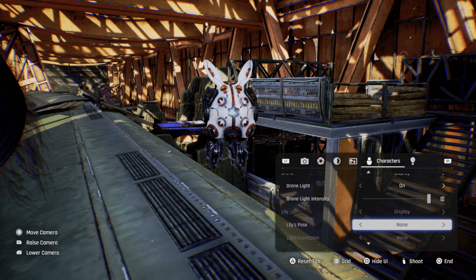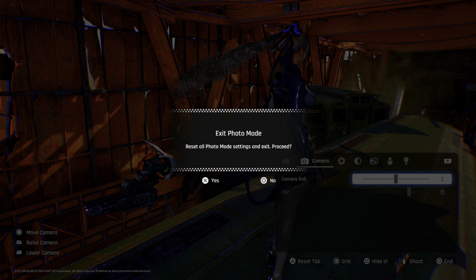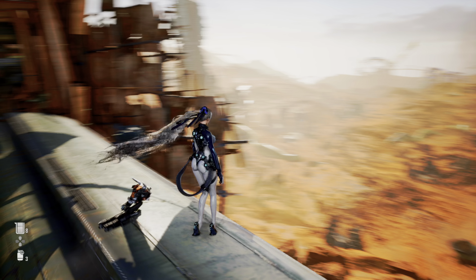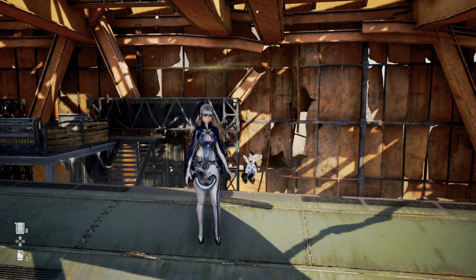And then we also have the lighting features, which I'm not gonna show you yet, just because it's gonna be implemented in the photo that I'm gonna take later on, so you can have a look at that then. So let's get Eve back into position. All right, let's put her right here. Okay, so we have this beautiful scenery. We're gonna press R1 and left.